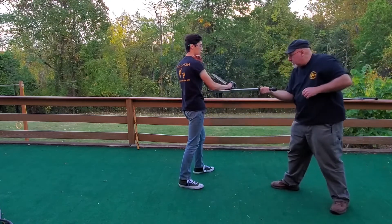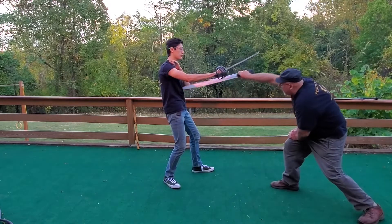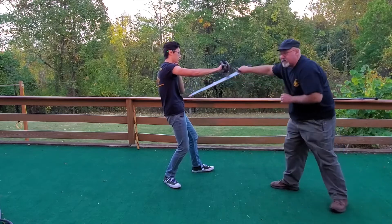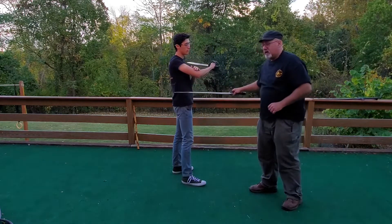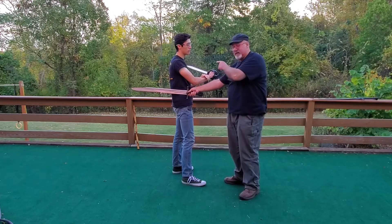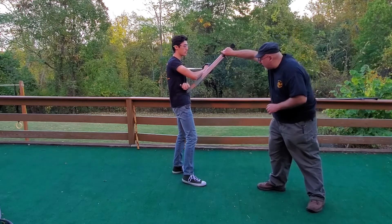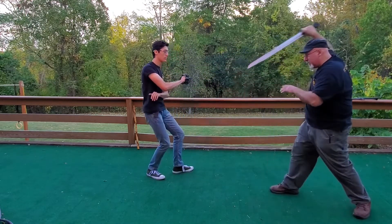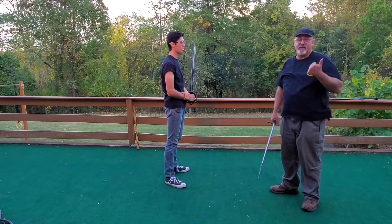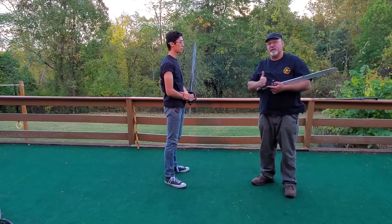If he starts coming back at me, my uppercut is simply a block. However, I could also get in here — if I thrust and that starts coming in, I'll open this up and duck under my blade, and hopefully my guard will protect me on top, and my blade will be in there impacting the body. I'm not thrusting horizontally into the abs, because you go all the way through and he's not going to fall down right now — now I've got a really angry man with a blade. So I'm actually angling down, very much like the spear technique, trying to get into the pelvis to push him back or push me away from him before he has time to counter cut me with his sword. Hopefully he'll bleed out somewhere over there and I get time to leave. That's one variation when you're dealing with a sword, which looks different than a stick.